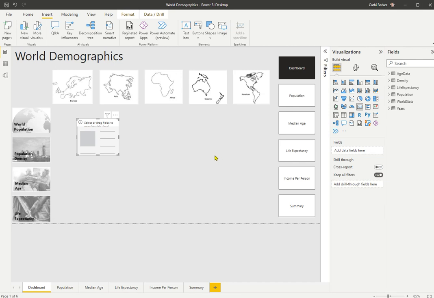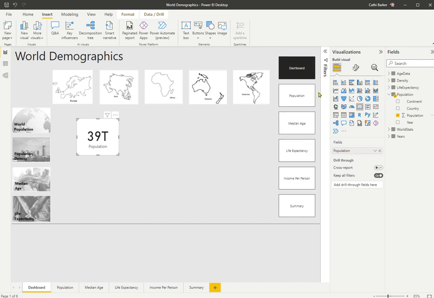So I want to show something relating to population. If I go to my fields pane, I can hit the chevron in front of population, and there is a population measure there. I could drag that population and drop it on my card. And it basically tells me that we have a total population of 39 trillion. But I want to narrow that down by a particular continent.